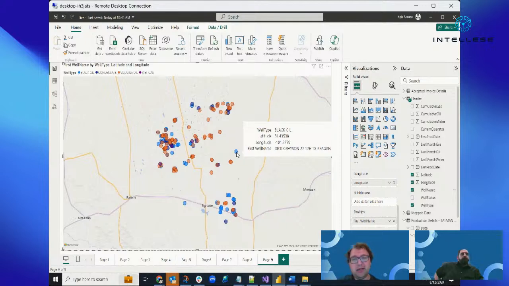So this one right here is built right into Power BI, and I just add my latitude and longitude, which gives me my well spots, and then I put my name as my tooltip, and color coded it based on the type of well, so I can see which ones are oil wells, condensate wells, wet gas, volatile oil. Nice and simple, right? That's a good simple map for you.